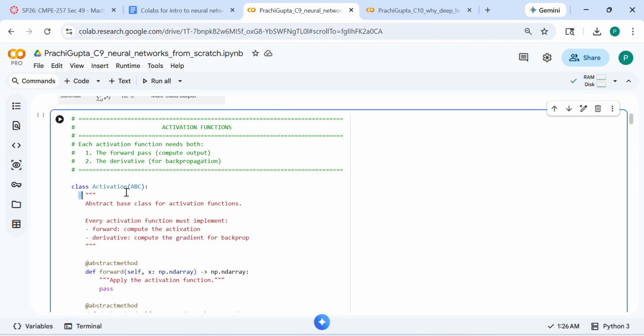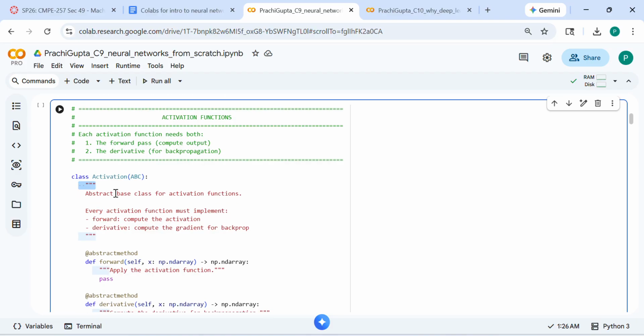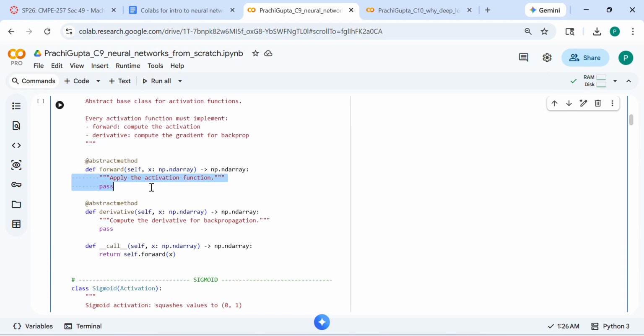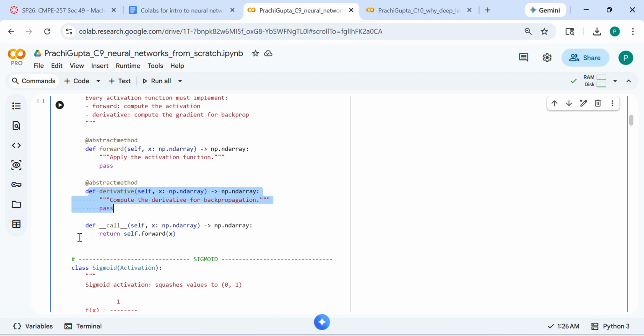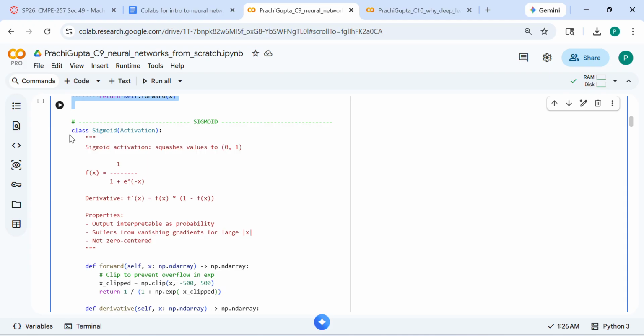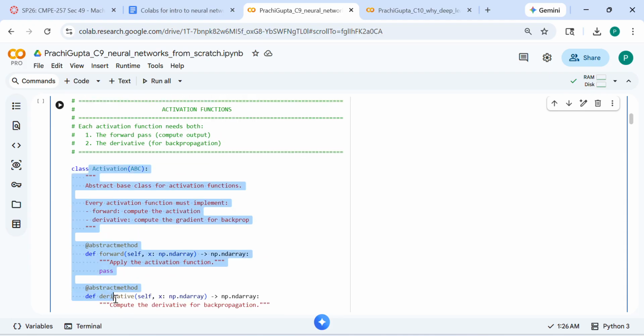First we are defining a class ActivationFunction. This is the base class where we will define the other functions. We have defined a forward method to apply the activation function. The derivative is to compute the derivative for back propagation. This is the format of the class.